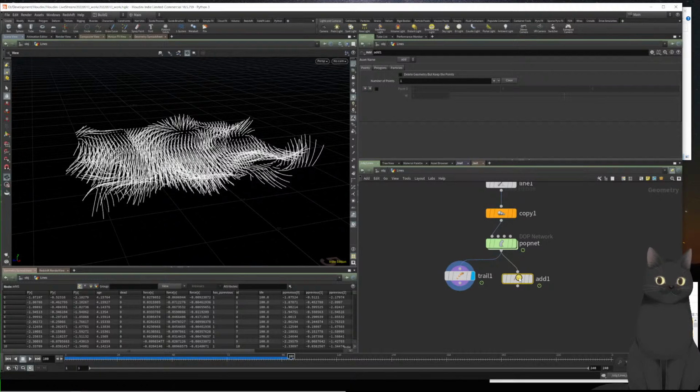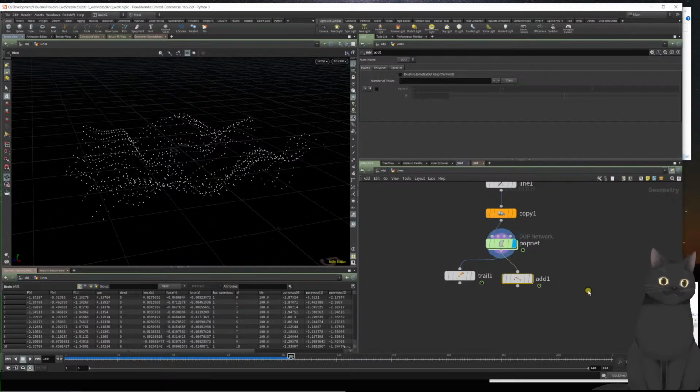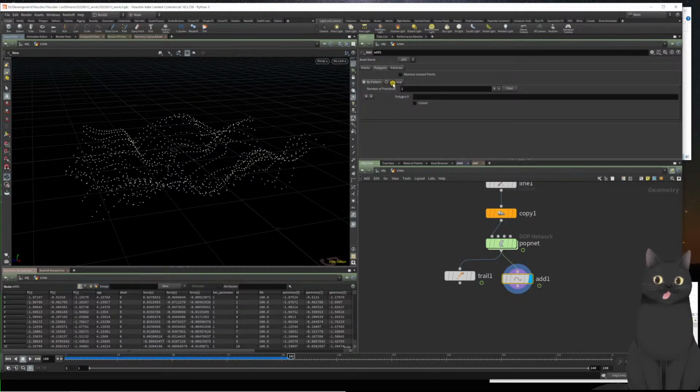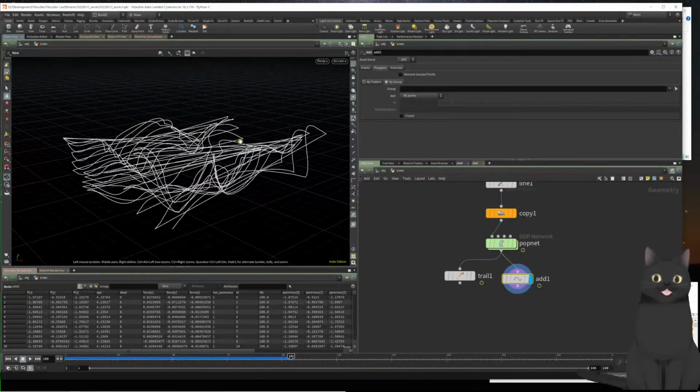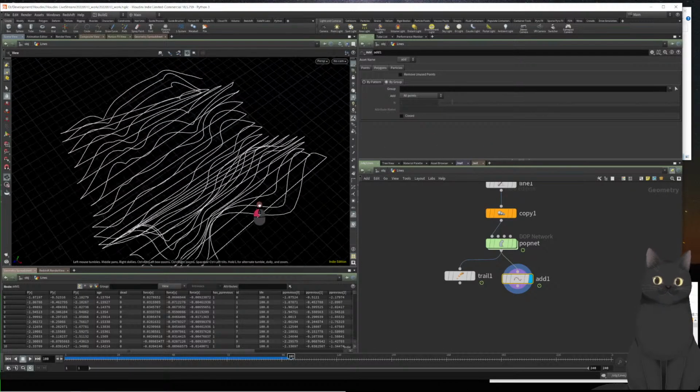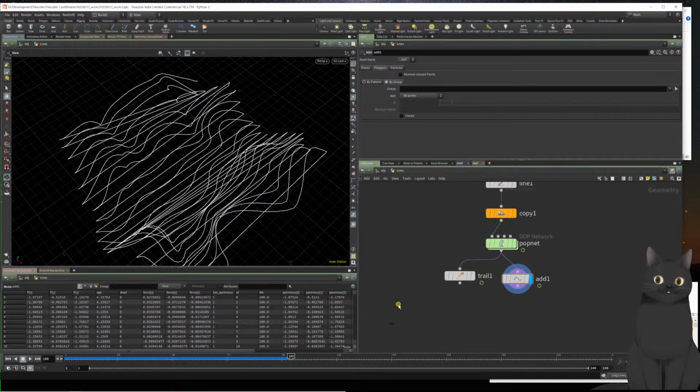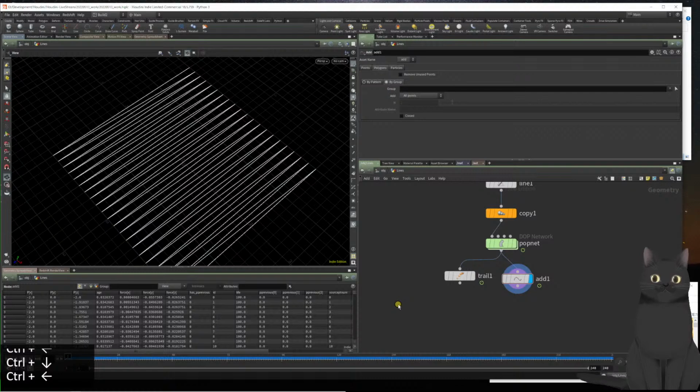So what can we do here? We can link our add node and then go to polygons, and we can link them by group. Okay, but if we do that, you can see our particles are linked like we want, but we have a spline we don't want, because let me go here. Okay, we have this spline here on 2. You can see this is the start, it's going that way, and then the last point on this line is going to connect with the first one on the next one.